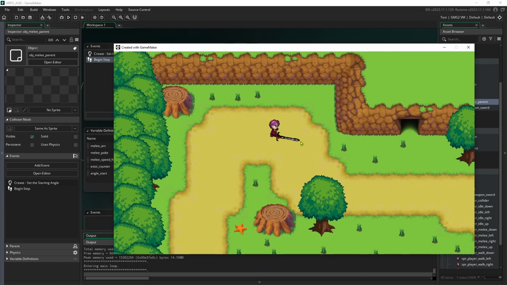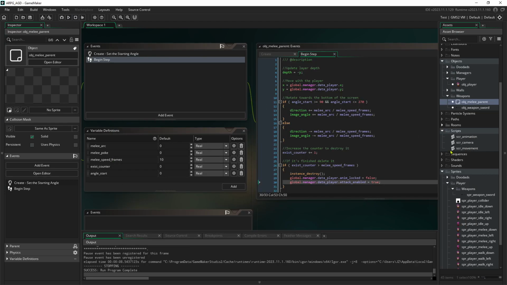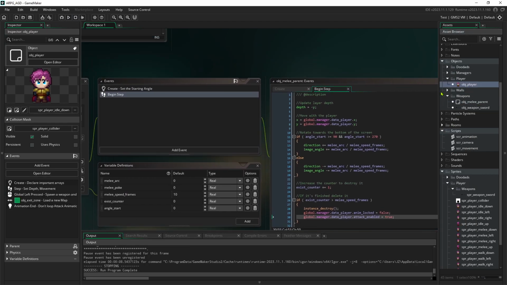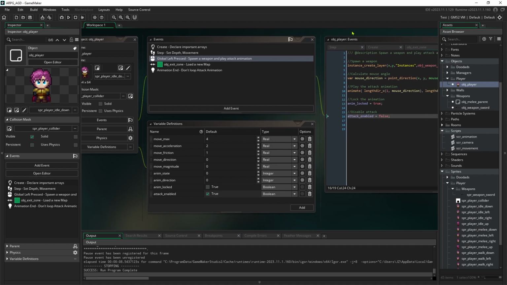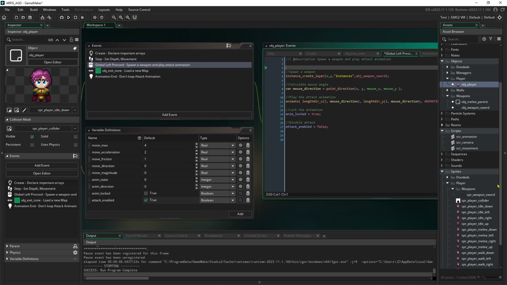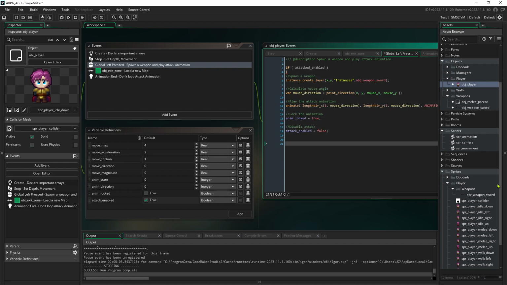You can verify that works pretty quickly. We hit play. Oh, I need an if statement. See, that's why you always check your code. So I actually need to wrap all of this inside of an if statement. If attack enabled, then do all of this.